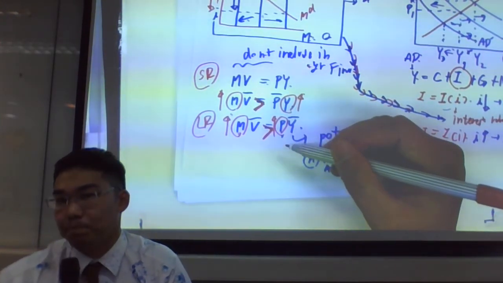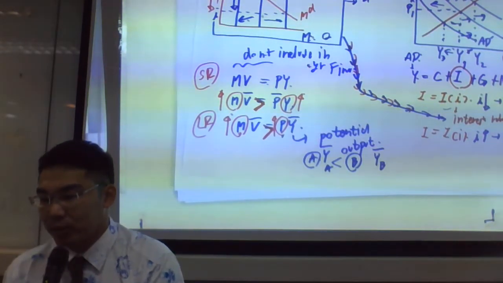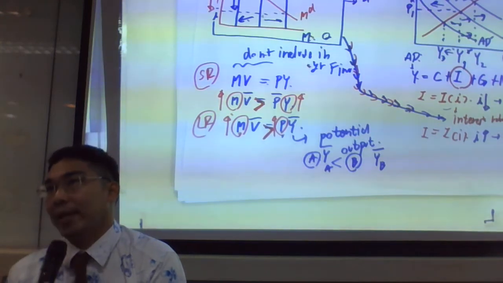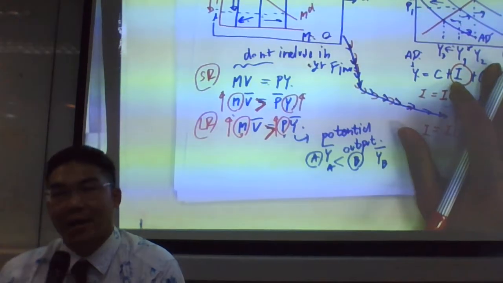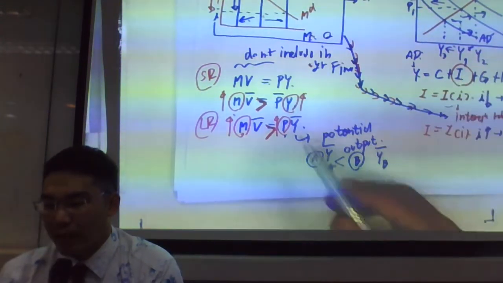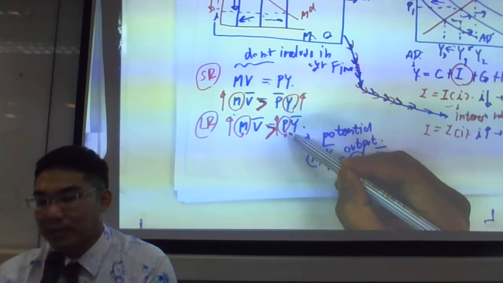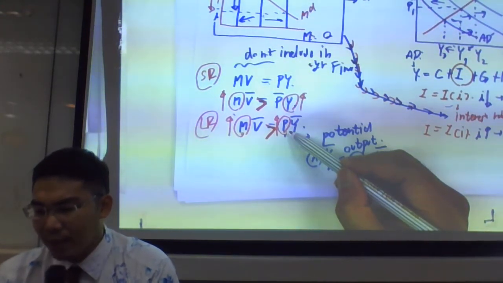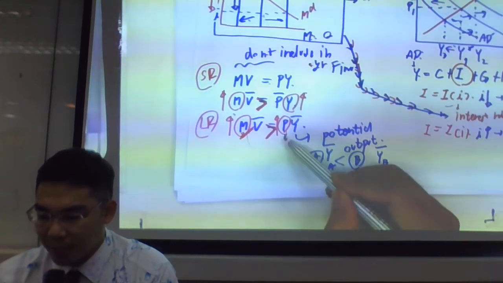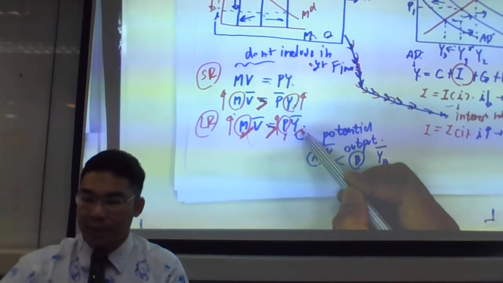ineffective in the long run, because the central bank cannot use changes in the money supply to increase the level of economic activity in the long run. It leaves only the price level here. The effects will be thrown into changes in the price level. That is why in the long run, when you increase the money supply, the overall effect will be in the price level, not the real economic activity.